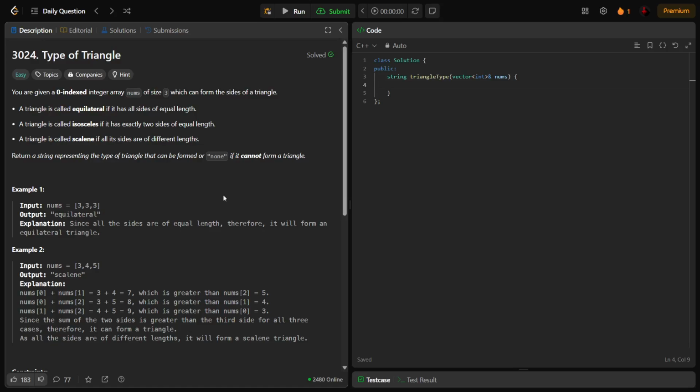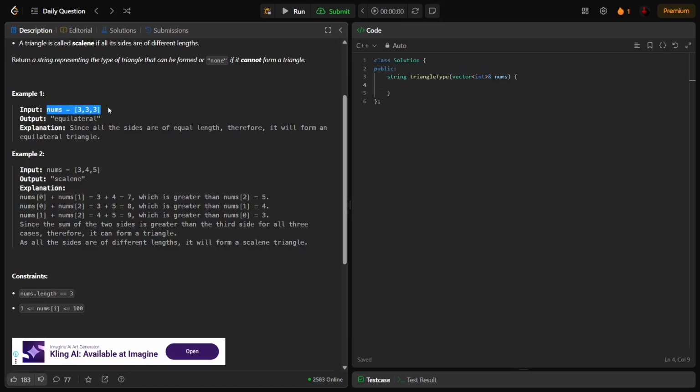Okay, what I mean is that, let's say we take the example 8, 4, 2 as the sides of a triangle. In that case, if you do 2 plus 4, which is 6, and 6 is less than 8, so 8, 4, 2 are not the sides of a triangle. So one condition you need to note is that for a triangle, the sum of two sides has to be greater than the third one. So now let's come to the examples.